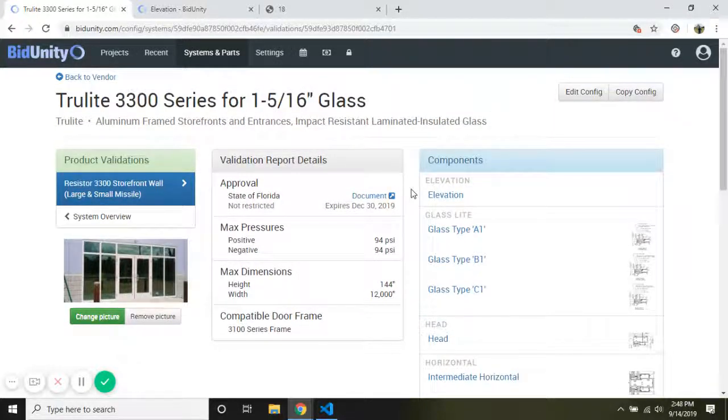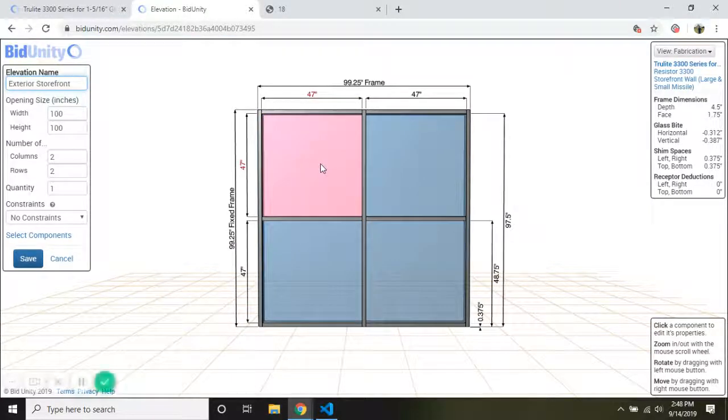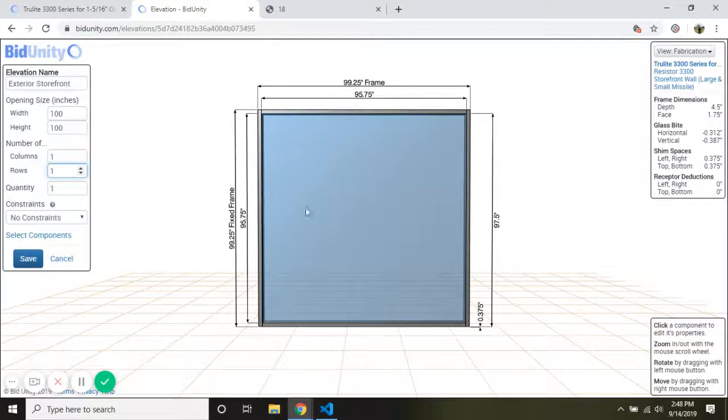Now, more importantly, let's talk about the components. Okay, the components are drawn in the elevation, and as we hover the mouse over them, they highlight in the pink color. Components follow loosely from the geometry that we define in terms of columns and rows.